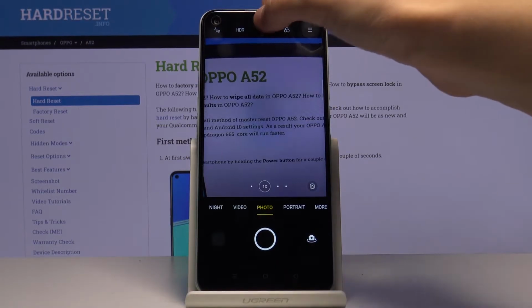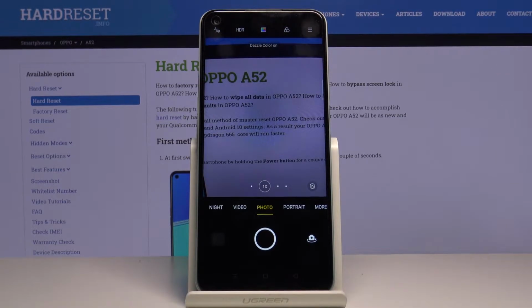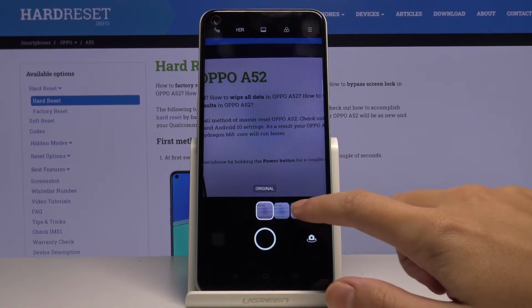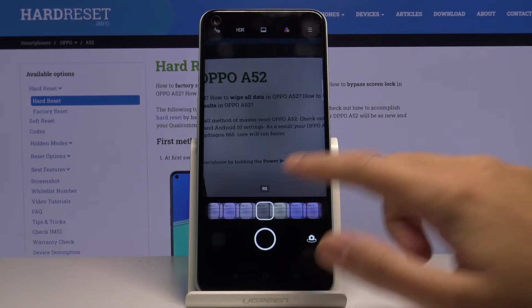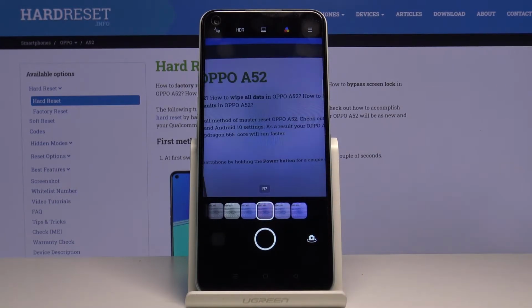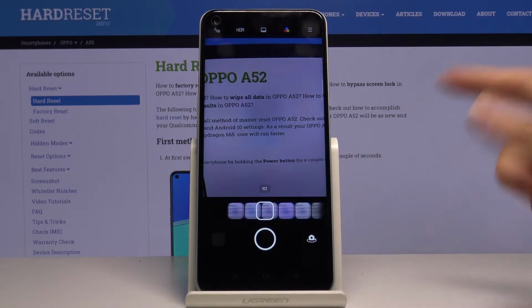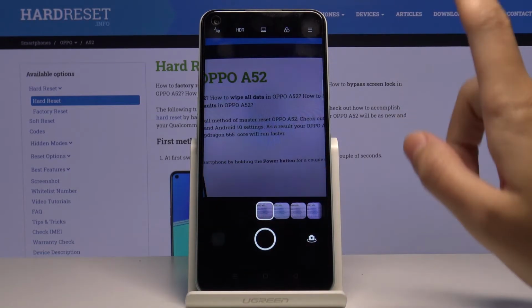And let's move to this button at the center. Here we can also turn on the dazzle color and turn it off by just one tap. So this also improves the colors and the details of our picture. So this is really cool. And let's move to the next button. By tapping on this we can add a filter to our picture before we take it, so we can make it more beautiful. And as you can see, we have access to this slider, and we can pick the filters like that. So this is how it changes. And for now let me stay on the original one.